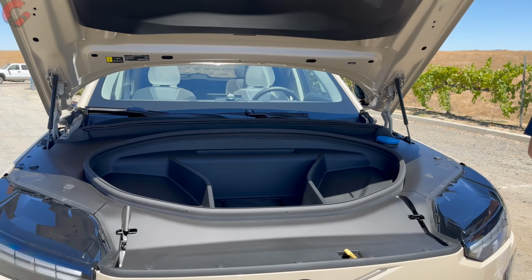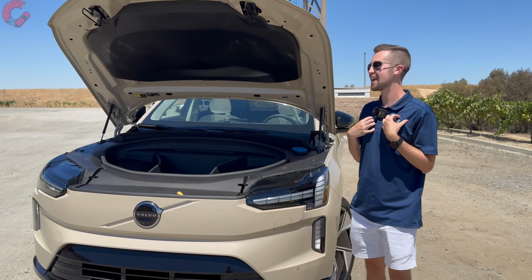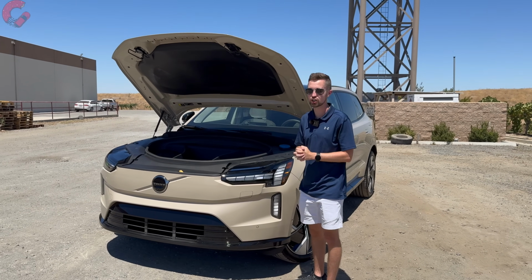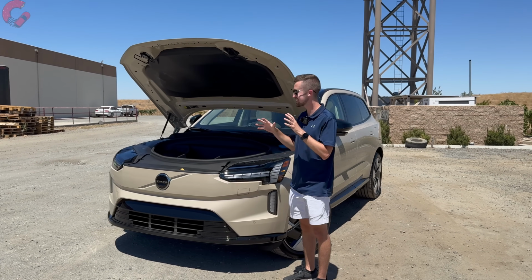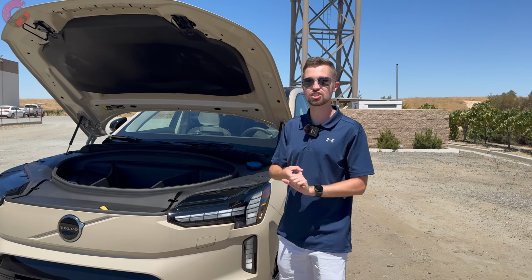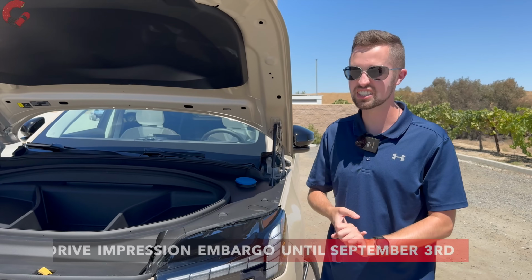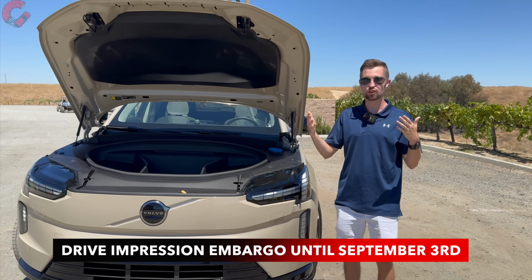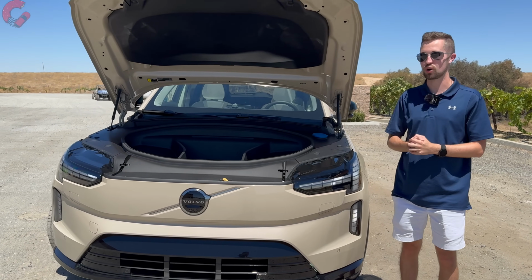Now, I'm sure at this point you are very interested to see this model out on the road. We are as well. However, we are under a driving impressions embargo currently. So, of course, what that means is you'll have to come back and see our driving impressions where we're going to get things like acceleration, our signature sound level reading, tell you how this adaptive air suspension rides. But you're going to have to come back at a later date right below me because out of respect for Volvo and our fellow journalists, we will be respecting that embargo.